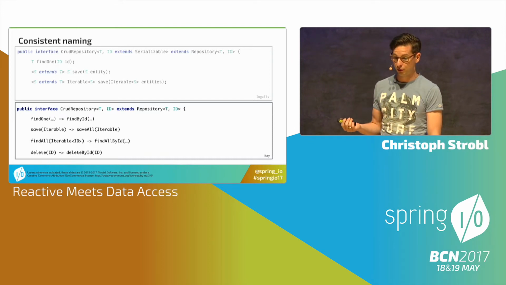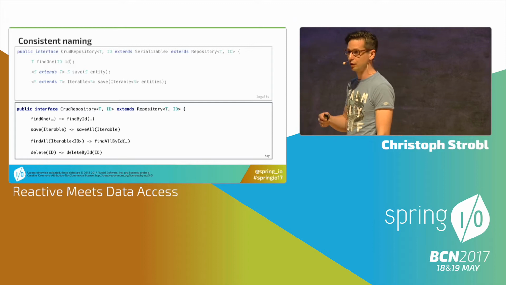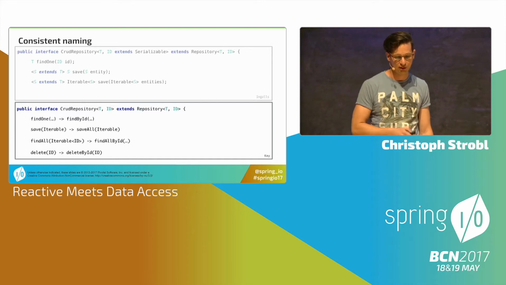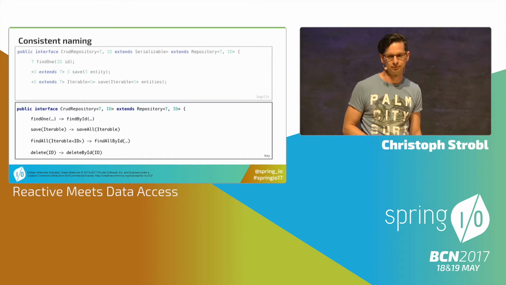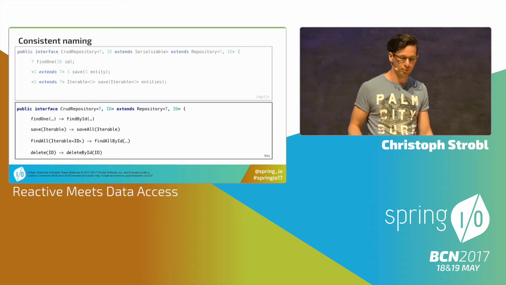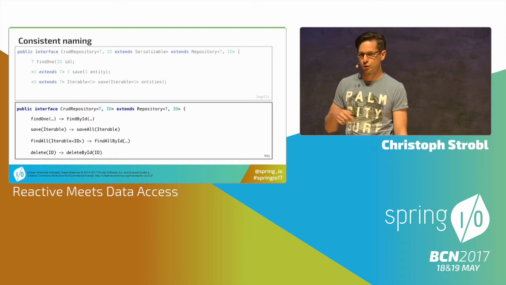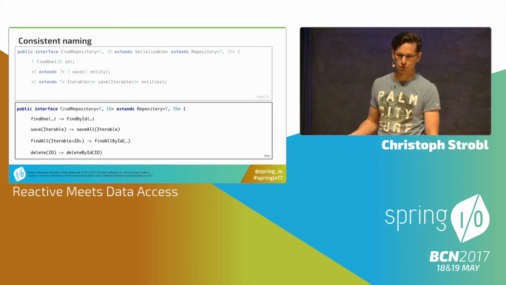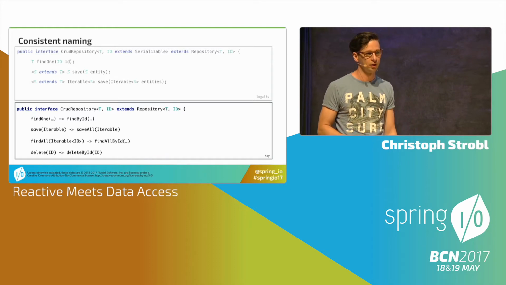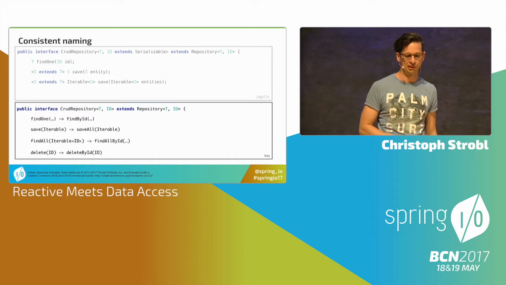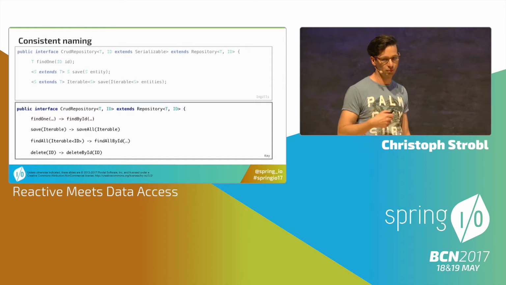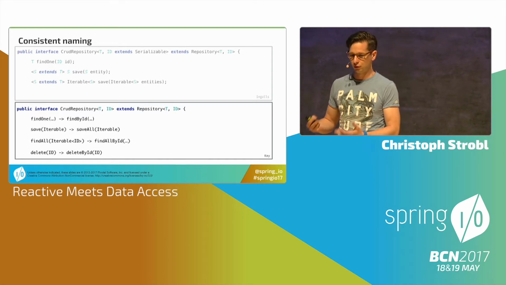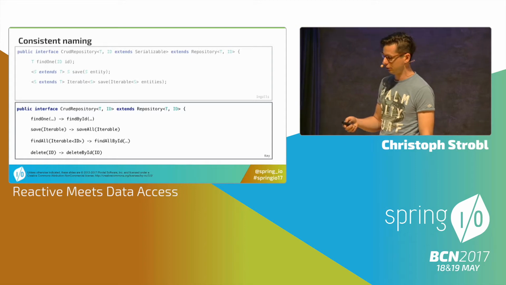One thing you have to be aware of is, of course, you could have now a custom repository implementation that has exactly the find by ID method signature in it. That could be a problem. But again, since we're returning an optional right now, which is something you probably are not doing in your custom implementation already, you'll get a compile error once you pull in basically the dependency. But be aware of that the method names changed and are, in our opinion, more concise now to what the method actually does.